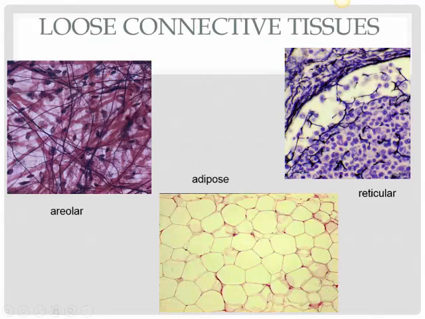So here is areolar tissue. So this is an actual slide. Here is adipose connective tissue. And then this is reticular connective tissue. Similar to areolar, only since it's found in lymphatic organs, you'll see a lot more reticular fibers. And we have to use a special stain to stain them. So you can see these short black threads. These are reticular fibers. And in lymphatic tissue, the predominant cell is lymphocyte. So you'll see a lot of lymphocytes in them. So otherwise it's still loose. The only difference being the type of cells and the fibers you see are different from areolar. Okay.